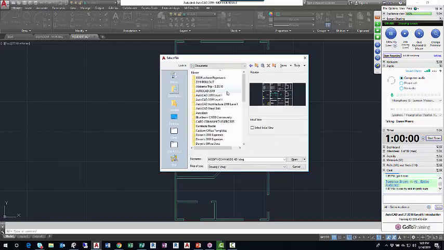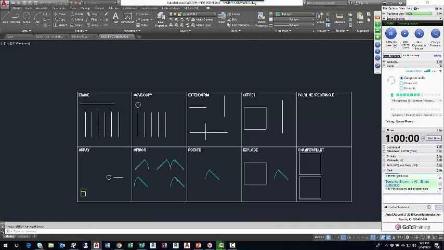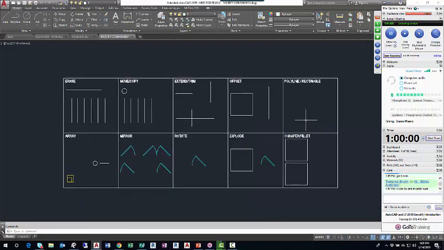Documents, AutoCAD 2019 Level 1, modify commands, there it is. So I don't think I saved it. And I have a habit of not saving between sessions. If I restart it, we've done the erase, move and copy, extend and trim, offset, polyline and rectangle, chamfer and fillet, explode. These last few we haven't done yet.